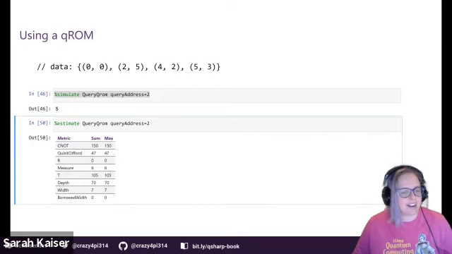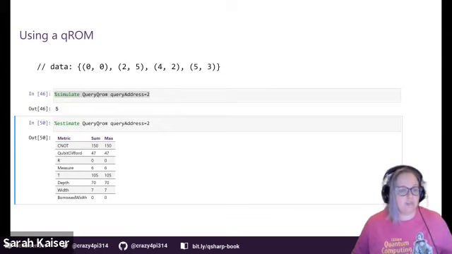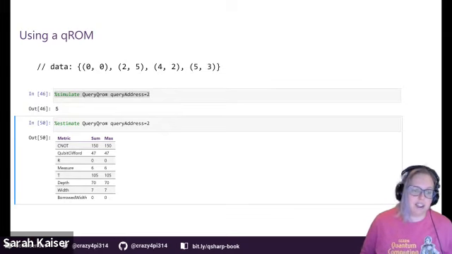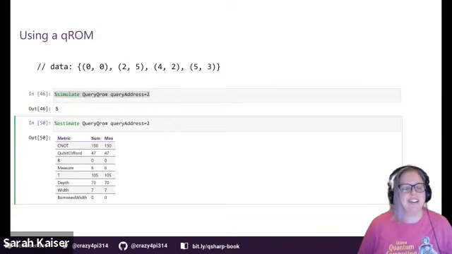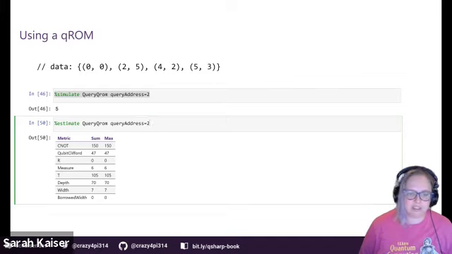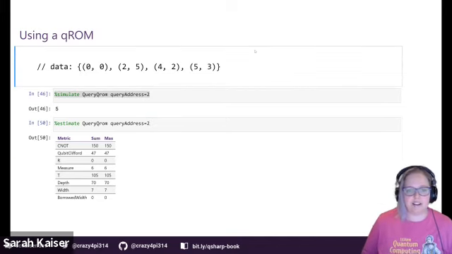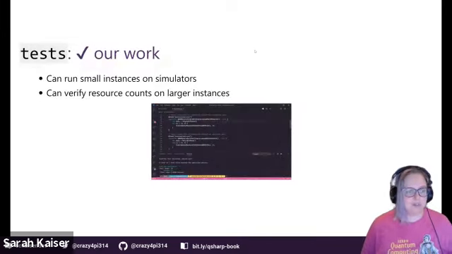But the idea is I can estimate for much bigger instances. I can't do anything larger than 3 address bits, I think, for this, just because of what was hard-coded before. So anyway, that was basically the setup, and now you know what it looks like to actually implement QROM.